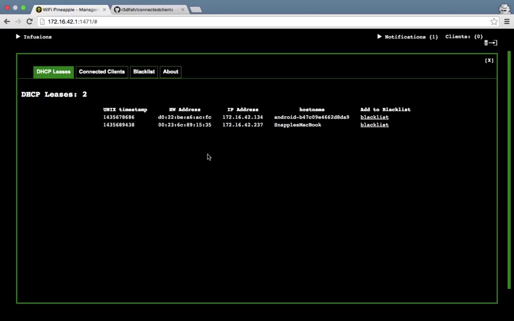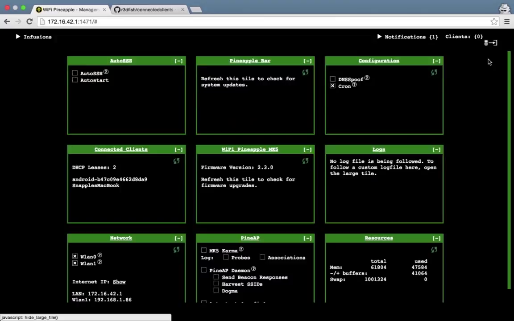So that's the other flow that we're going to take to get information from the front end down to a command that executes from the command line, or into a file on the file system. In the next video, we'll take a look at how to build out this smalltile.php function and get that all up and running after we build out the skeleton for our infusion.